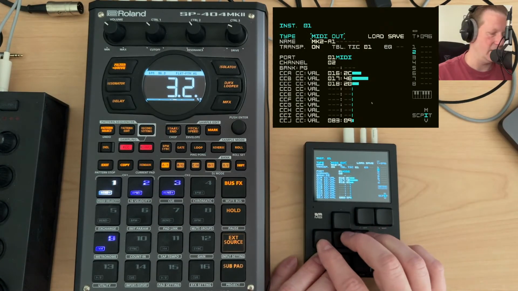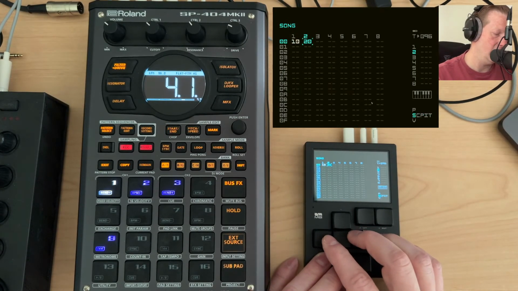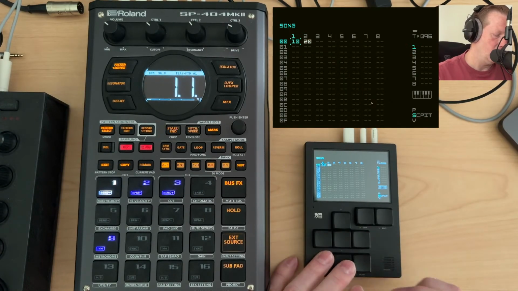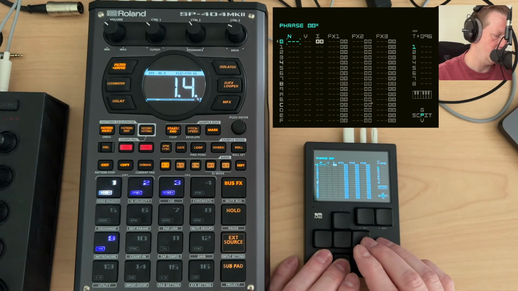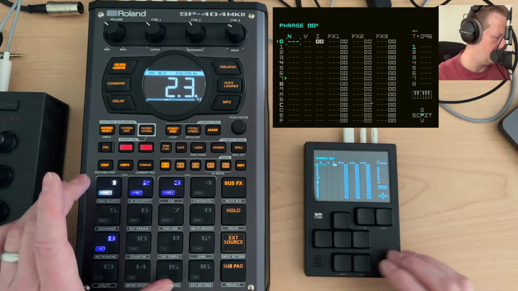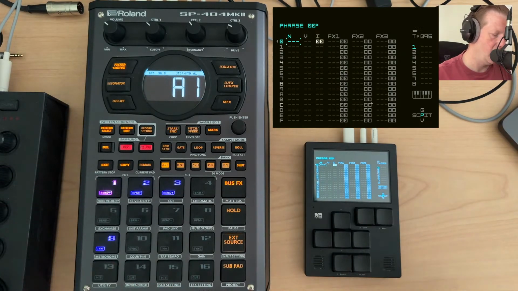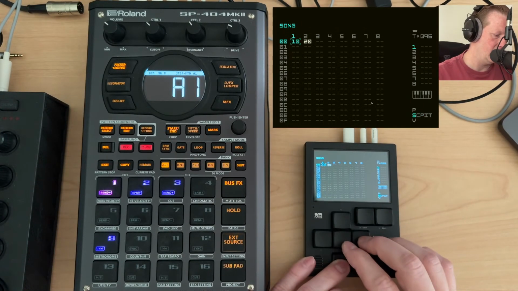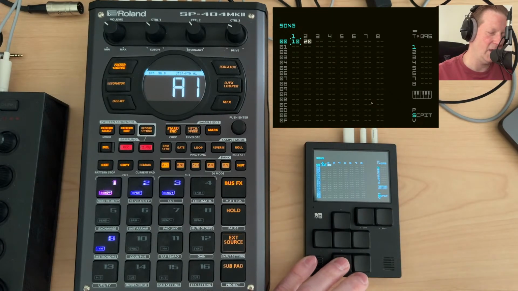So what I've basically done, it is the M8. Let's stop this. It is going nuts. I had set into the phrases the MIDI values. Man, that must be set to nearly 100% feedback right now.